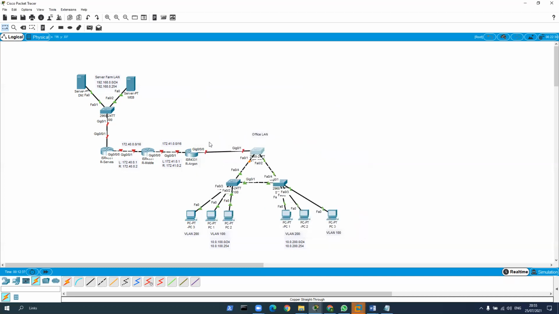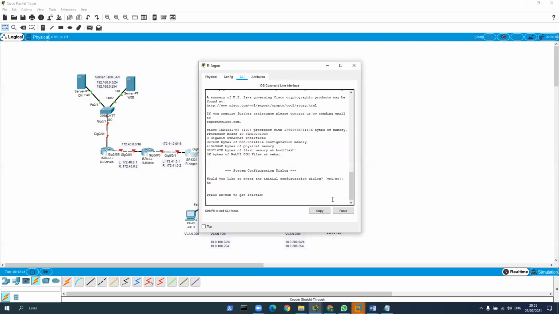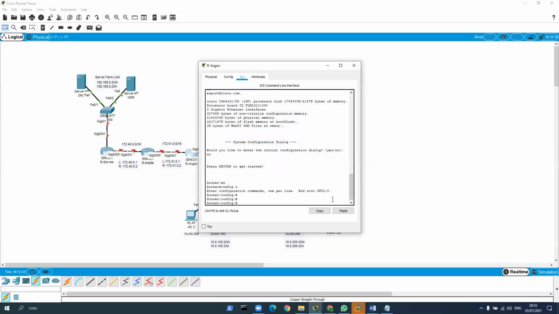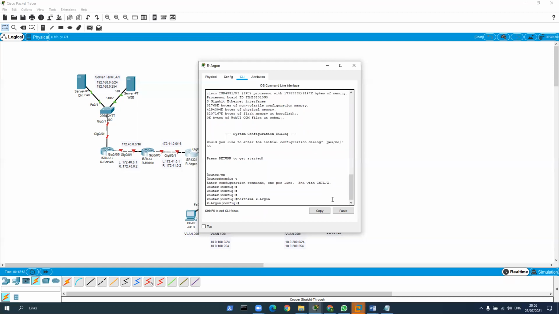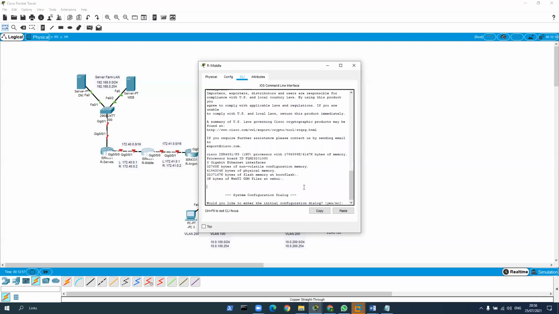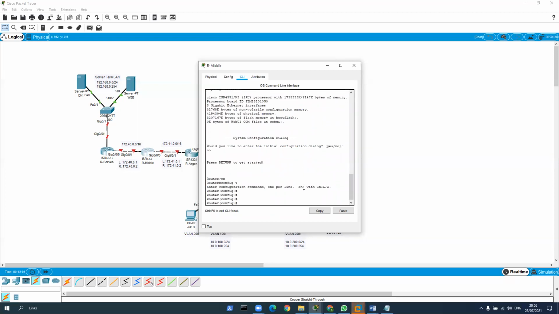All right, the router. Config, hostname Argon, right? En, config, hostname middle.